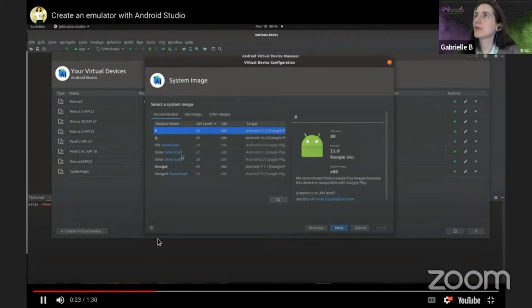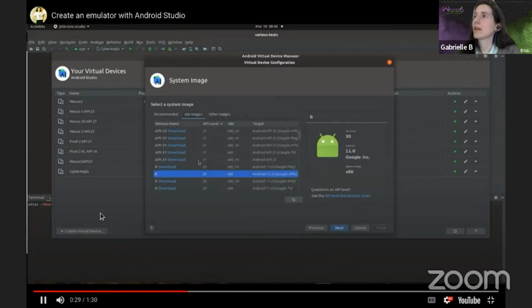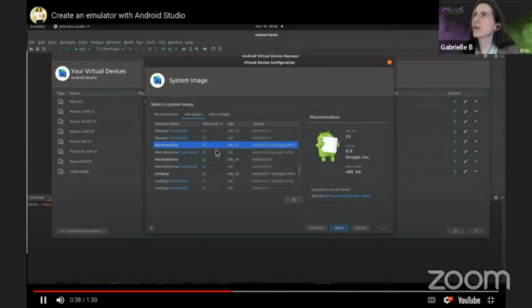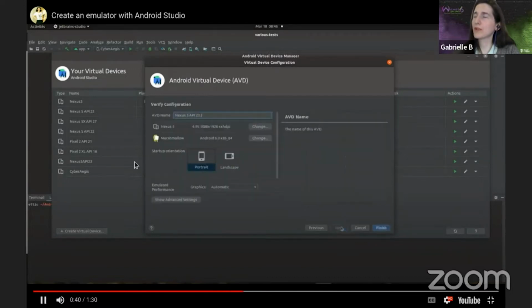Then you have to go to x86 images, and you have to check the API level you need for the application, and then you can select something accordingly. Then you can just rename it, and then you're good to go.